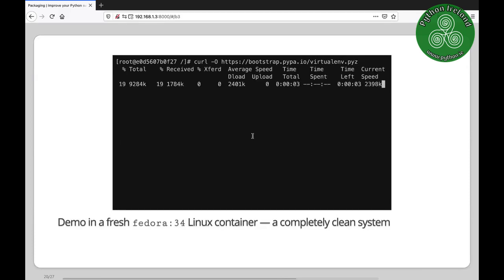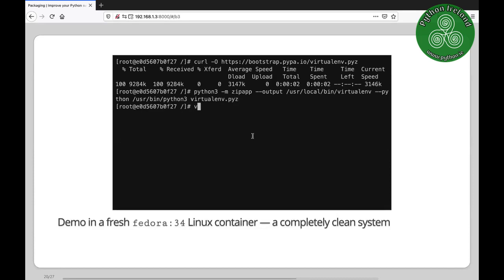So if you go to the install documentation for Virtualenv, you'll see zipapp is one of the supported methods. We've downloaded the zipapp, and in this step we're just copying it onto our path, marking it as executable, and telling it where our Python is. We're going to use the system Python in this example, and we're just writing that into the front of the file. The zipapp module is part of the standard library and has been since Python 3.5.